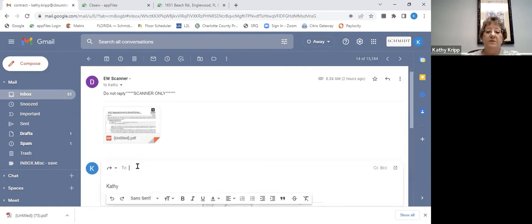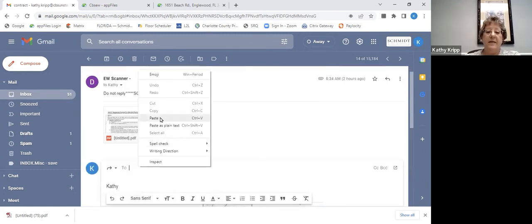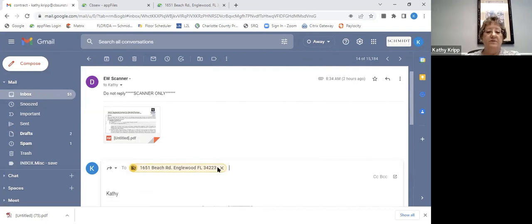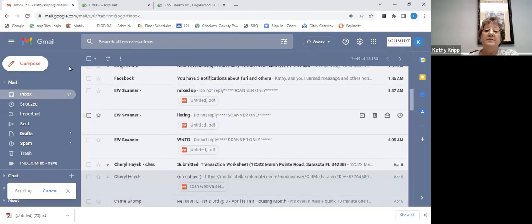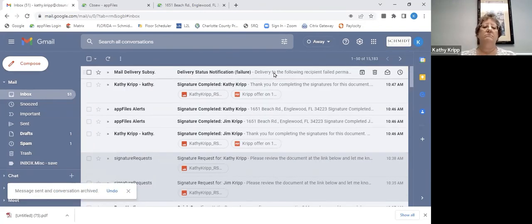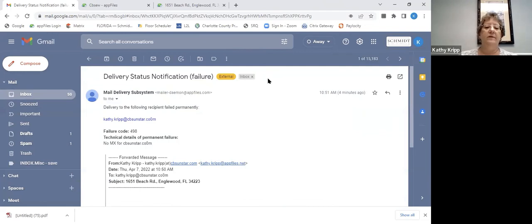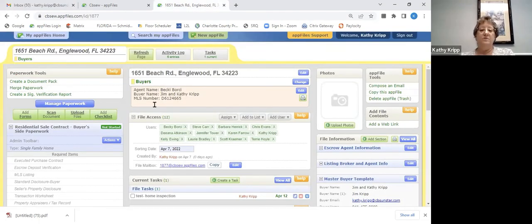In the recipient field, right click and paste, and you'll see it has the property address of the app file. And then you just send. Okay, this takes a little bit longer for it actually to get in there. I had a typo in my email. There you go.